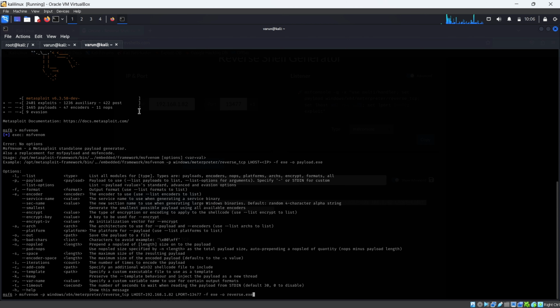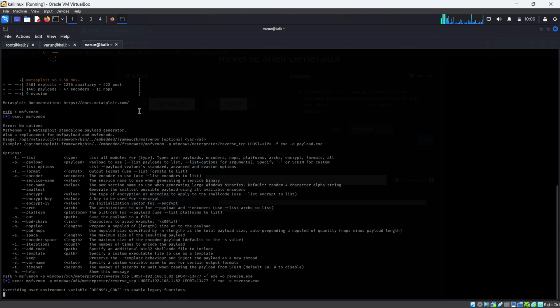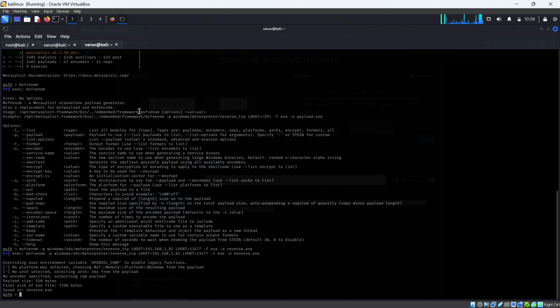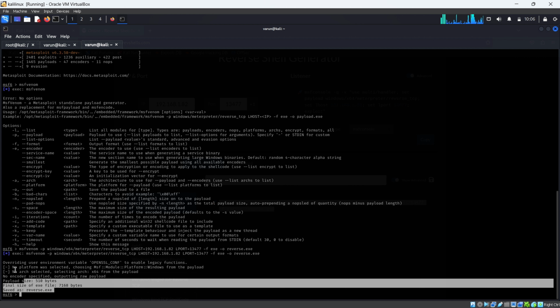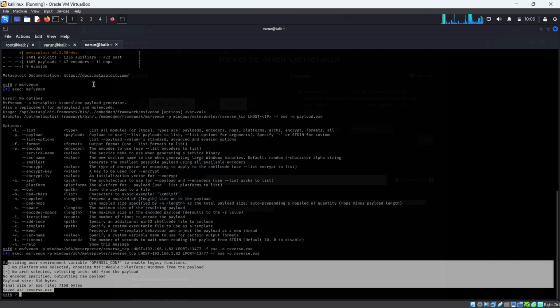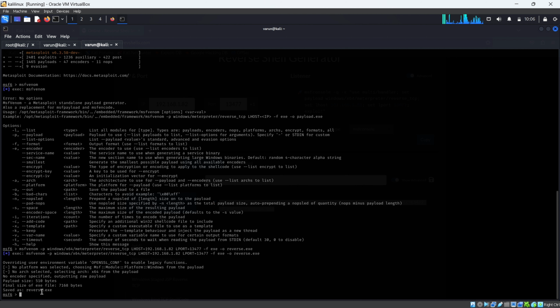Here you can see them, and when you copy that and paste the command from the website, you can see it's downloaded, the executable file reverse.exe. And now exit from the Metasploit framework. Type exit.